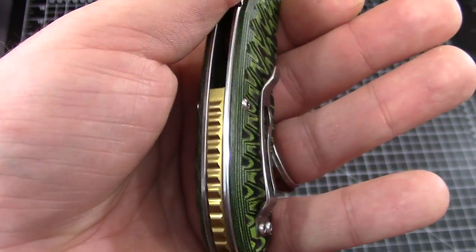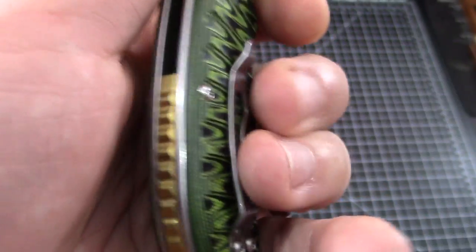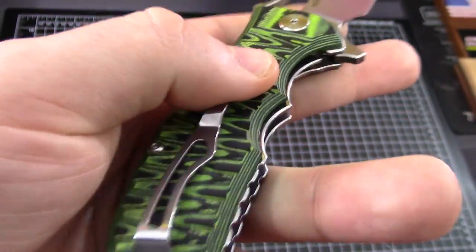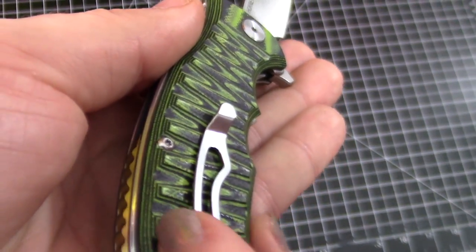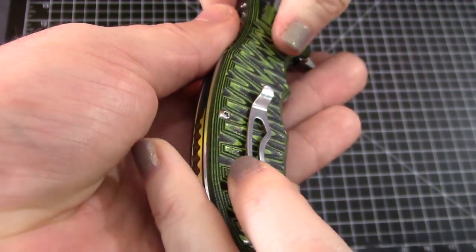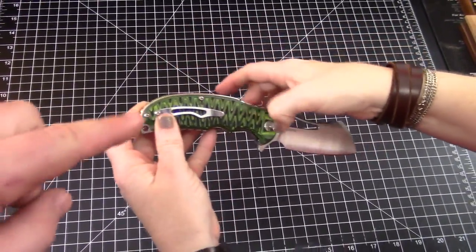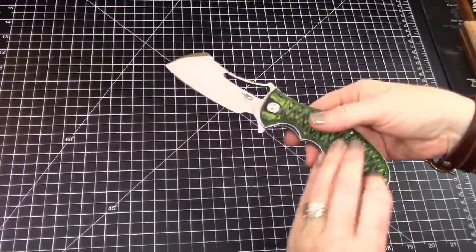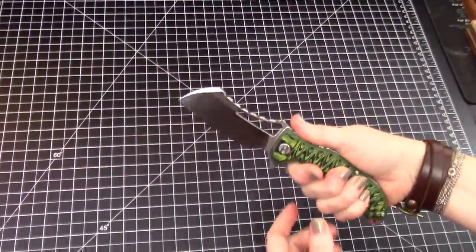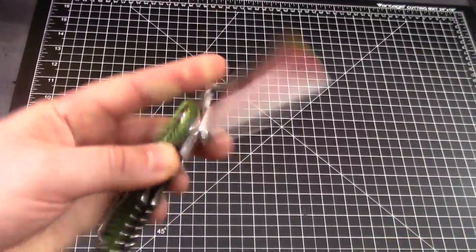Clip's a little weird, isn't it? Yeah, a little bit. And it juts out there. Makes it very easy to get into the pocket. I don't know, maybe not the friendliest on your pants there. It's got pretty good grip on the G10. Yeah, run your fingernail over it. You guys hear that? Like I said, it's kind of dinosaur-like because it almost has scales. I do see what you're talking about. Or like a crocodile. More like a crocodile. Frankie always finds the personality in something. She's going to start calling him Crocky. Crocky Hornet.